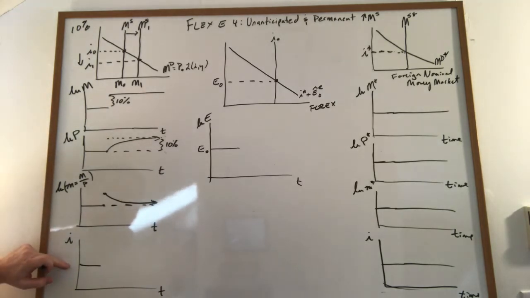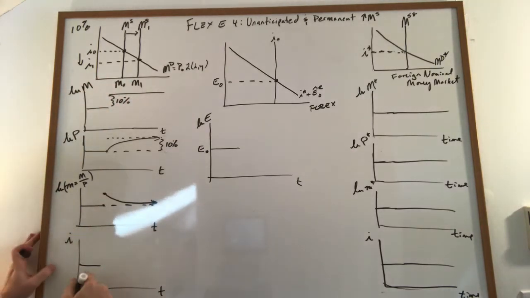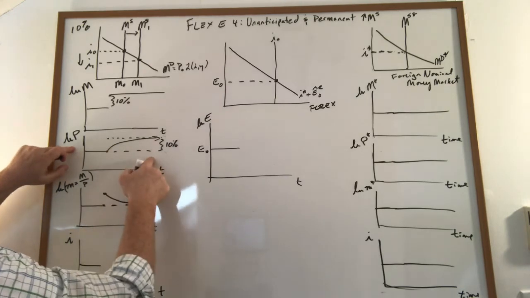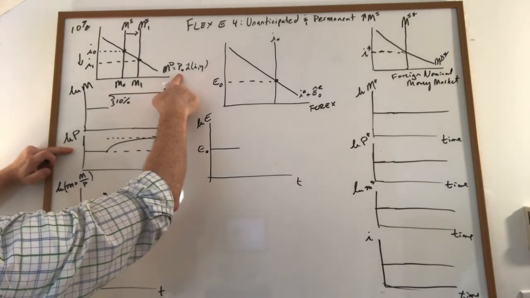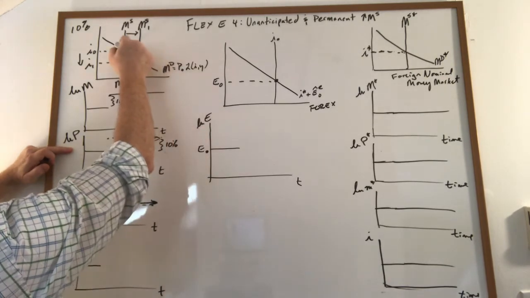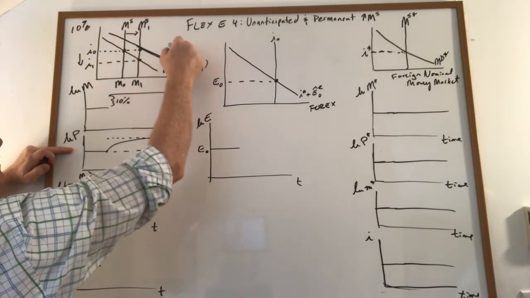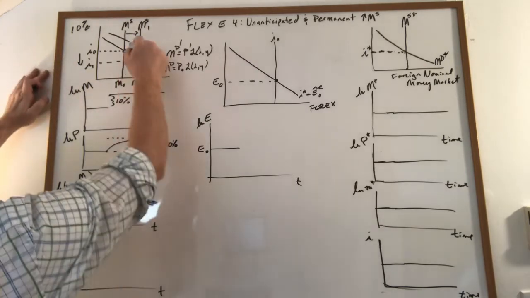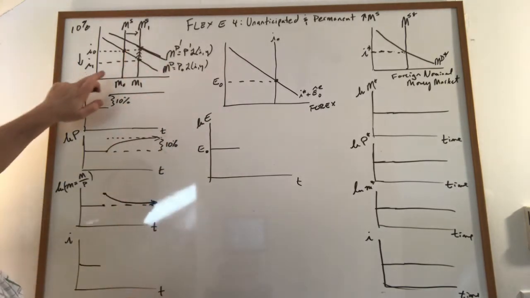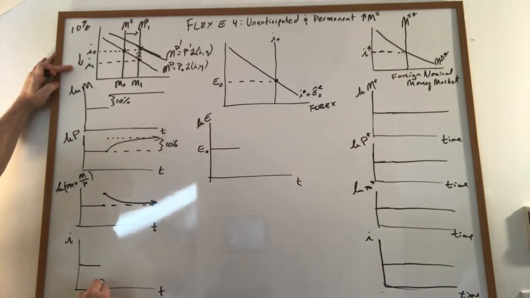The interest rate, well, we've got to finish the graph up here. This part here needs to feed into here. So once this price process begins to kick in, people demand more and more nominal money as prices rise. And eventually, money demand rises to here. And so interest rates slowly crawl back up to their original level. So what happened? Interest rates dropped, and then they eventually returned to their normal level.